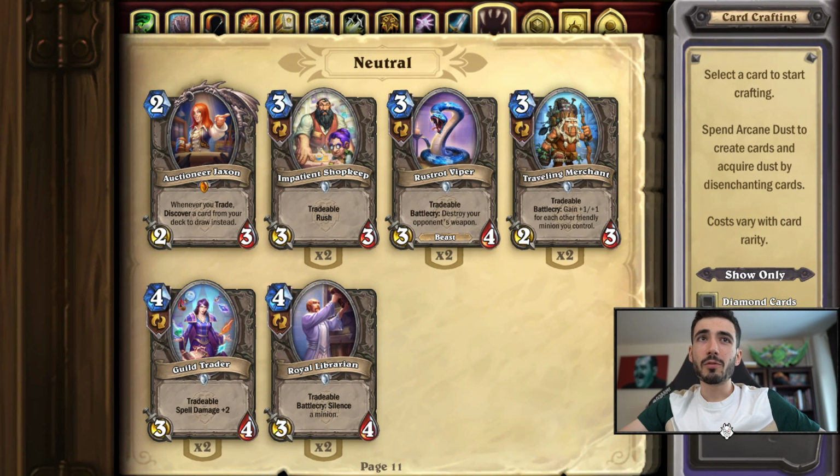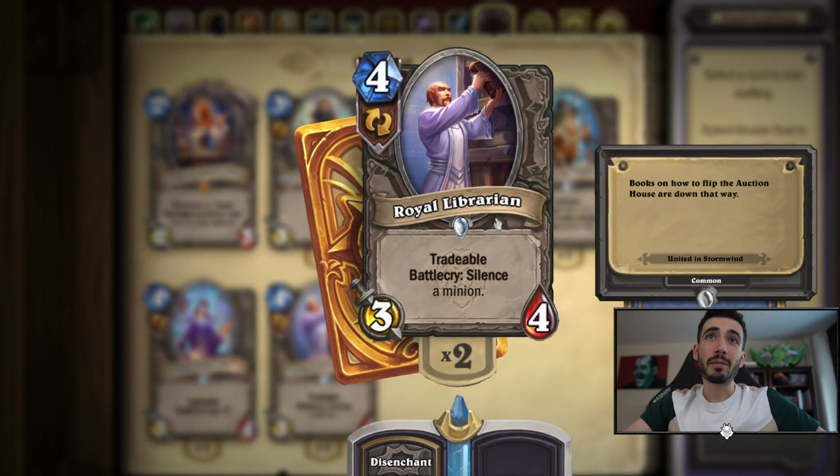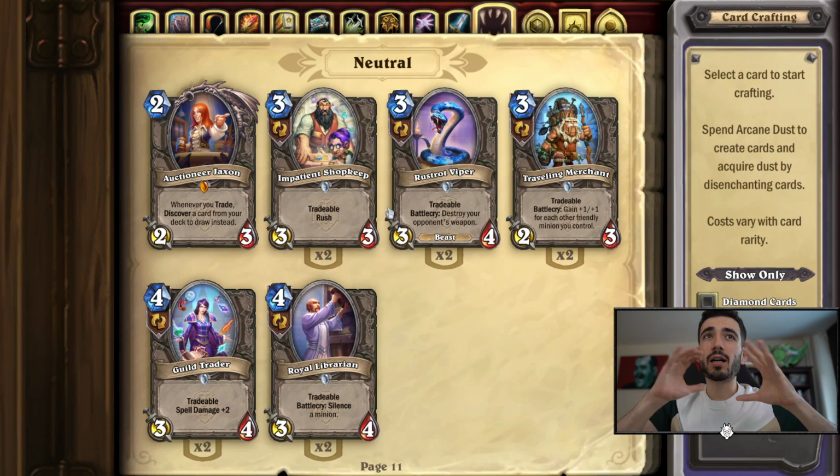Tradeable is Hearthstone's new mechanic, and I find it one of the most interesting ones. Cards that were released right now might not see a ton of play in the beginning of the expansion, but I'm pretty sure that once the dust settles, Rdu Viper that destroys weapons, Librarian that silences minions, are going to find a place in some decks and in some metagames.